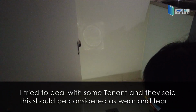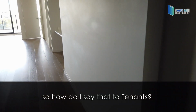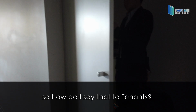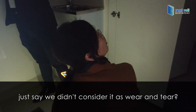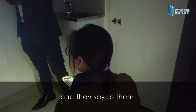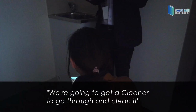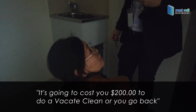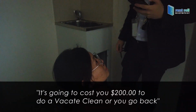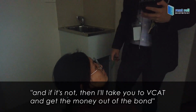Dealing with some tenants, they say this should be considered as fair wear and tear. No, that's dirt. So how do I say that we didn't consider that as wear and tear? Exactly. Just say to them, well, you might think it's fair wear and tear, I think it's dirt. We're going to get a cleaner to go through and clean it. It's going to cost you $200 for a vacate clean, or if you don't agree, I'll take you to VCAT and get the money out of the bond.